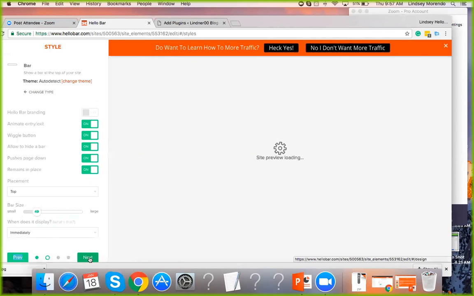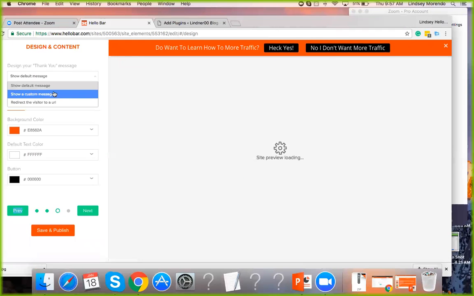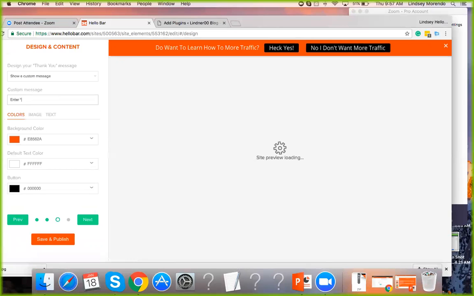On the thank you page, you could create a custom message. You could go to show a custom message and say, enter whatever the promo code is at the end for a discount. So that's two options, but the standard way it works is if you're going to collect an email, you connect your email server, get the email address, and deliver the code to them in the email. Also, if you have an email account connected but don't want to serve it in the email, you could simply put it on the custom thank you page as well. You would just go to show a custom message and put that, or you could create your own page on your website and put that in there.